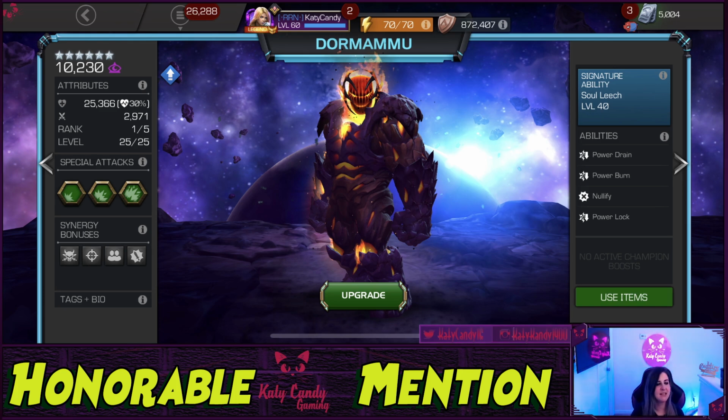So if he just hit a little bit harder, he would be number 1 on this spot, because you can essentially keep your opponent from gaining any power whatsoever. Heavy, medium, light, medium, boom, power drain, no power, power lock them, power burn them. Dormammu has it all except damage. So if he just had a little bit more damage, he would be number 1 on this list.